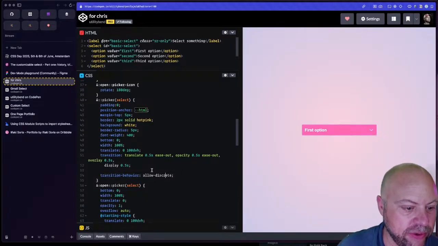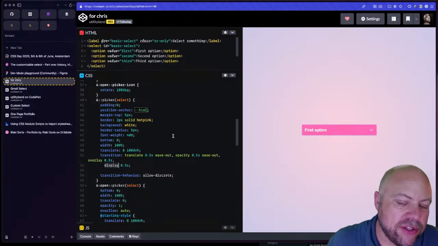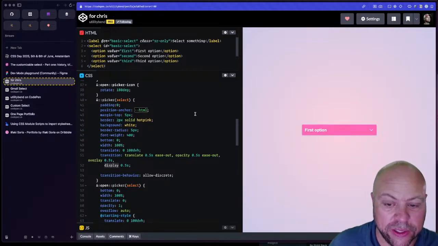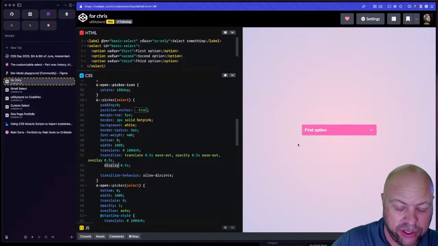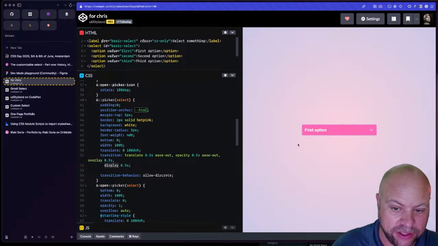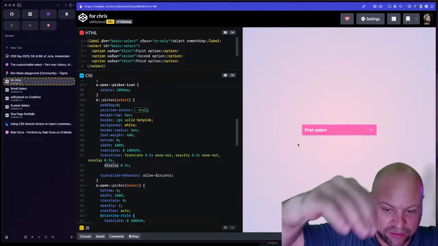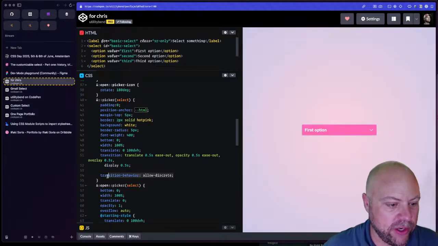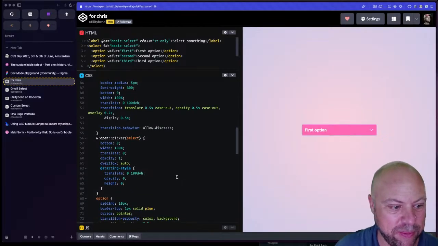So, okay, now allow discrete is there, which means essentially that there's nothing to animate with display. It's like block or none. There's no room to interpolate it. What really matters is when does it flip? Normally it flips right away so that you don't have an opportunity to animate it because the thing just appears. Or it waits till the end, depending on if it's going in or out. It flips at the end on the way out, and at the beginning on its way in. It's like the worst keyword in the world, but it just means do the opposite thing you normally do when you're transitioning the display property.